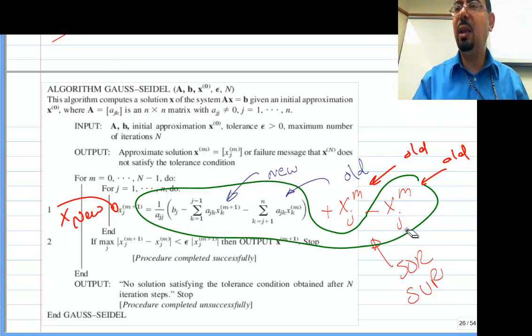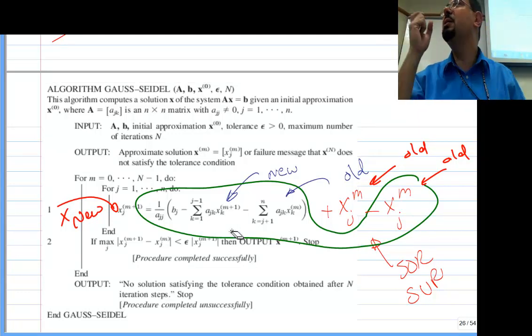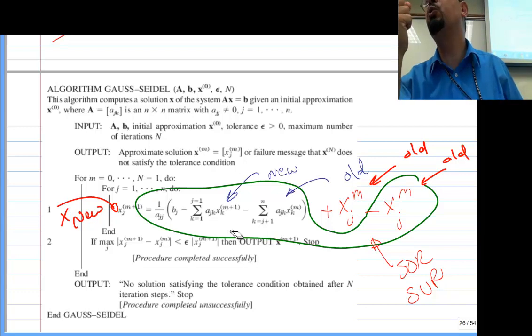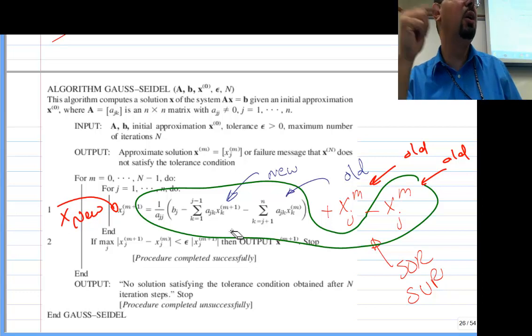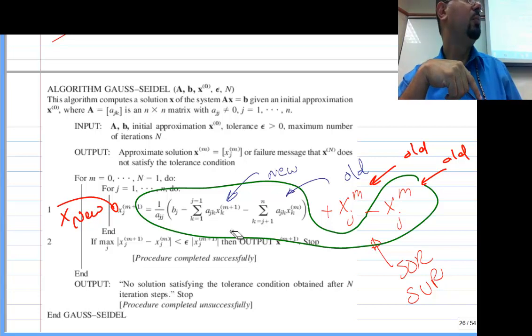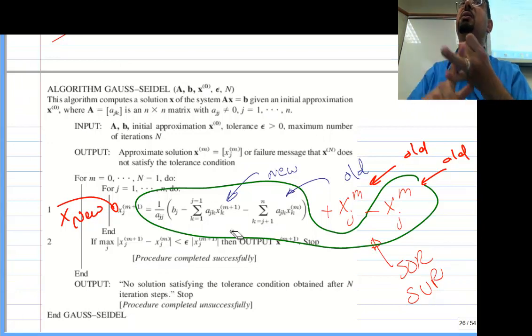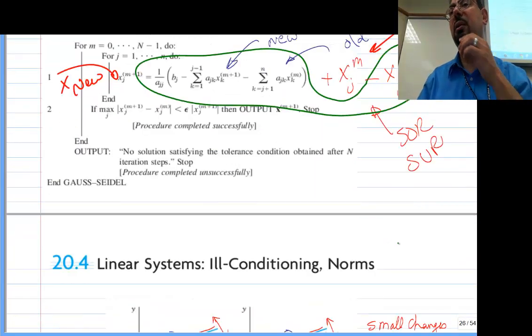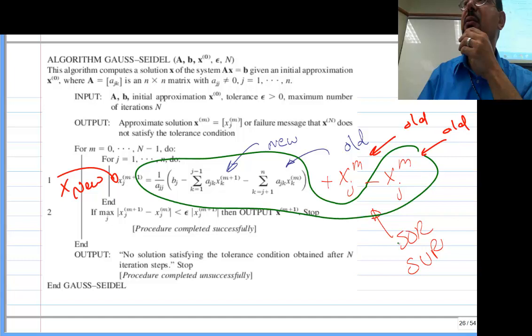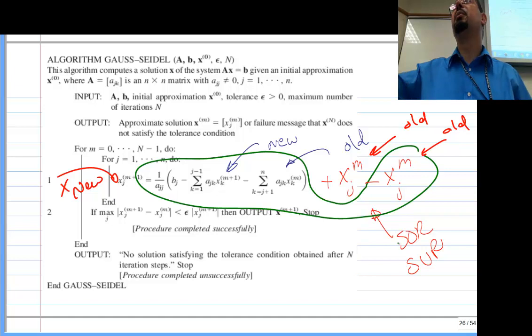By adding x old to this, this is now the new improvement in x, how much x will change. This is what gets multiplied by 1.5 if you want to do over relaxation, or 0.75 if you want to do under relaxation. So again, this is how, when you look at the homework problem and you want to see whether it is Jacobi or Gauss-Seidel or successive over relaxation or under relaxation, it's the formula that will be written there. Alright? Does this make sense? So plus is over and minus is under. You do either one or not both, like you have them written there.